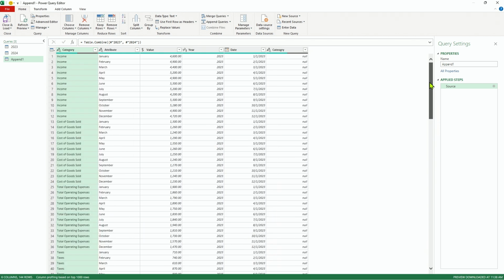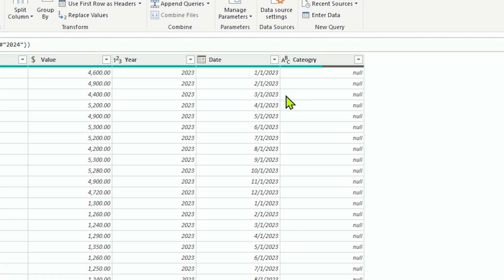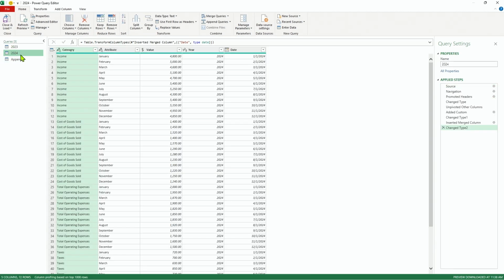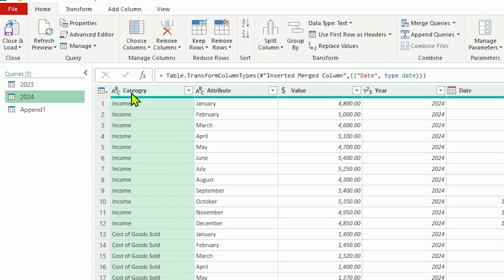Taking a little closer look, it's a classic case of data entry error. Our column names look like they're the same, our data types are the same, but it looks like we've got a misspelling right here, category spelled wrong. So I'm just going to go ahead and go back to the original. That is right. We got to go back to 2024. I need to type in the correct spelling for this column. I'm going to go ahead and retype that.